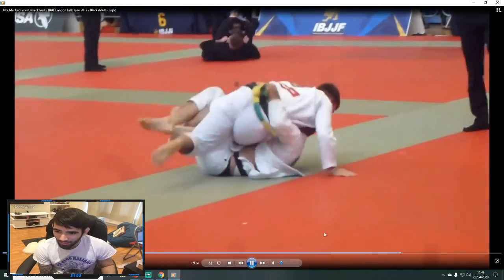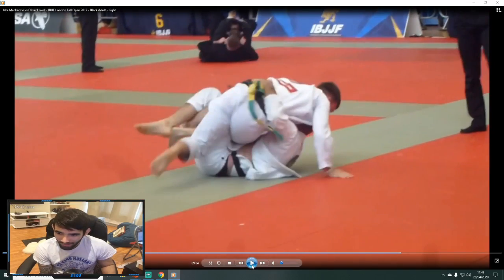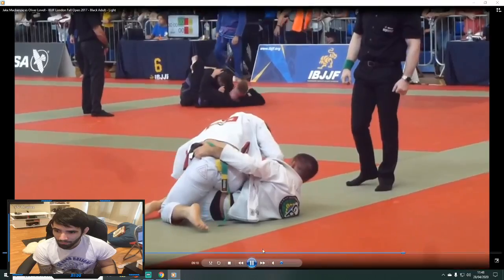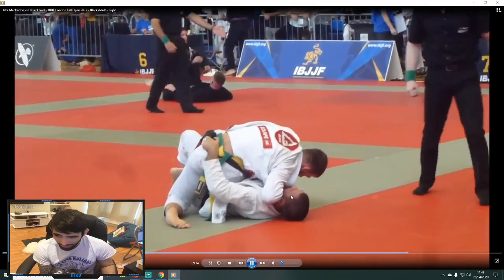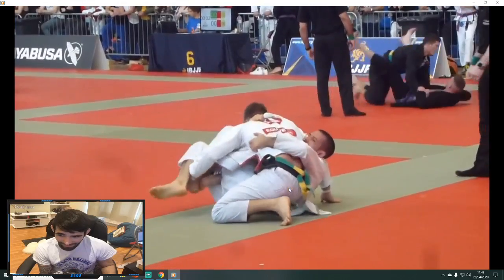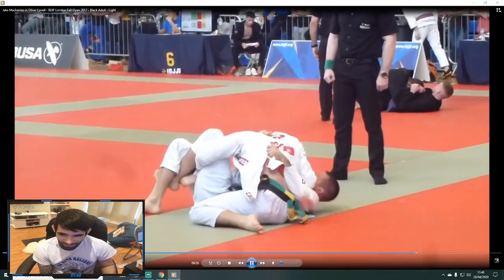So here we go again. Same exact chain now. Oliver goes for a knee slice. The guy gets an underhook. He backsteps again. We're back in reverse half guard. This time Oliver is trying to go over the top instead of hugging him. But Jacob keeps pulling him down. You see, he's fishing for his legs now. He keeps hugging him. He just wants Oliver to hug him back.